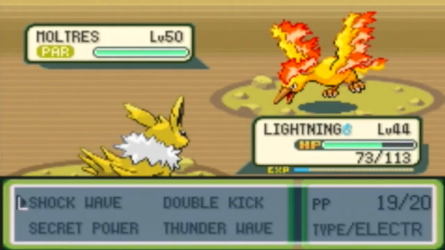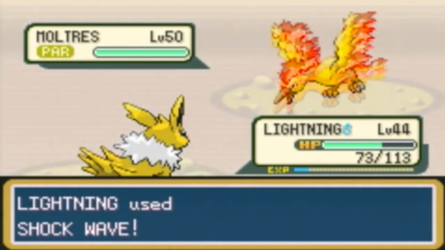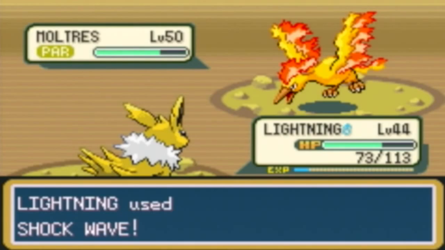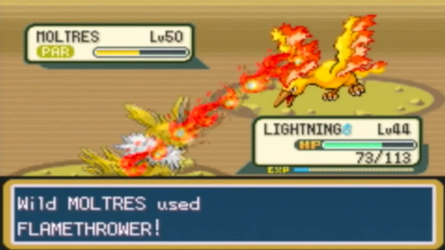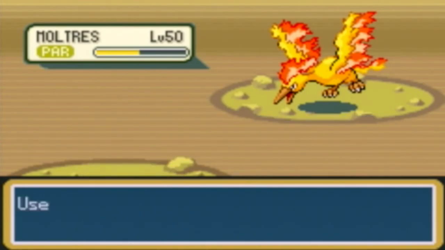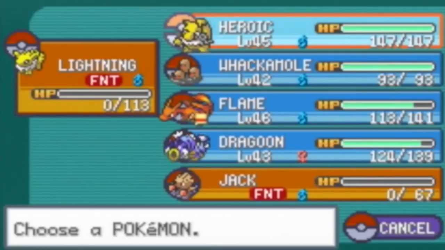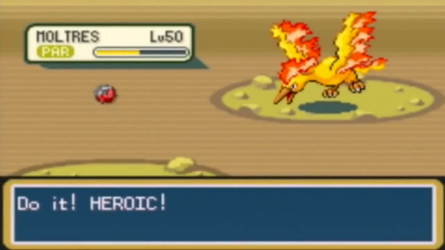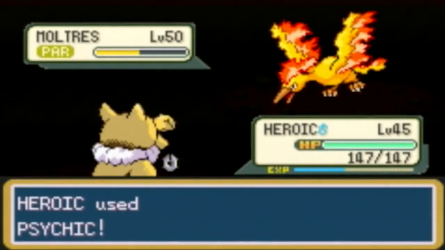So we're going to use Shockwave. That's gotta be super effective on it. Boom. Did half, awesome. Flamethrower. Okay, chances are I'm probably not going to live through that. Nope. Of course not. Use next Pokemon, of course. We're actually going to use... Should I hit Heroic? Yeah, Heroic. Go out there. Be a hero. No pun intended.